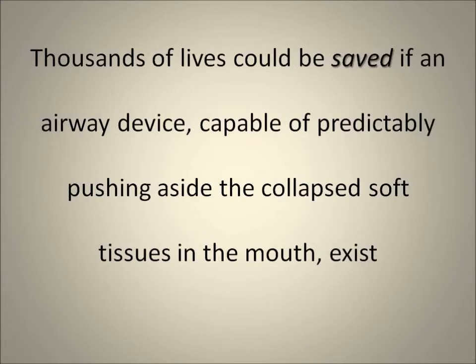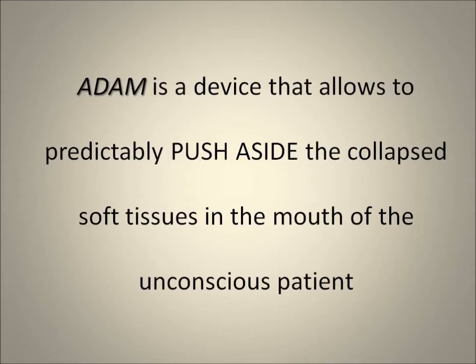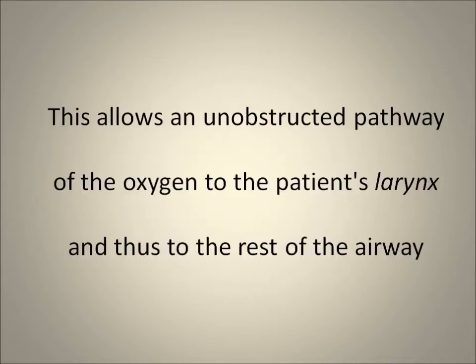Thousands of lives could be saved if an airway device, capable of predictably pushing aside the collapsed soft tissue in the mouth, exists. Adjustable Device for Airway Management, ADAM. ADAM is a device that allows to predictably push aside the collapsed soft tissues in the mouth of the unconscious patient. This allows an unobstructed pathway of the oxygen to the patient's larynx and thus to the rest of the airway.